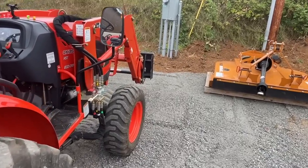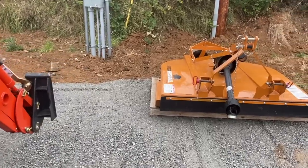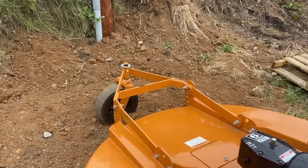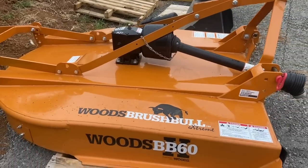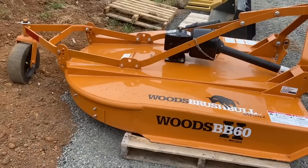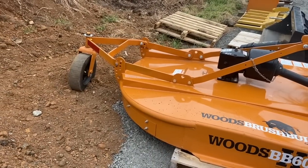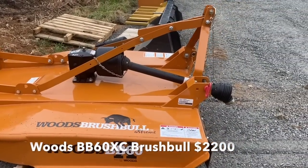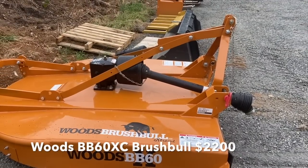And so I thought it'd be a good opportunity, while they're somewhat organized, to kind of show you what I have going on and what we have. So here we go. Okay, we'll start out up here with the Woods Brush Hog. It's probably been half a dozen videos ago that I profiled this out in the field. And this is the BB60. I think the X goes after that, if I'm not mistaken. Anyway, I bought this with the tractor from the dealership when I bought the tractor. And I've used it for mowing brush down and for obviously mowing grass, blackberries, and all that good stuff.